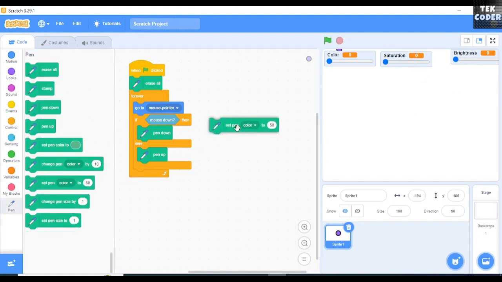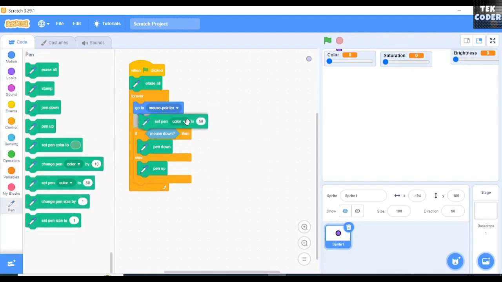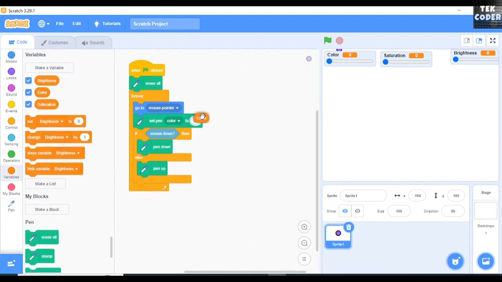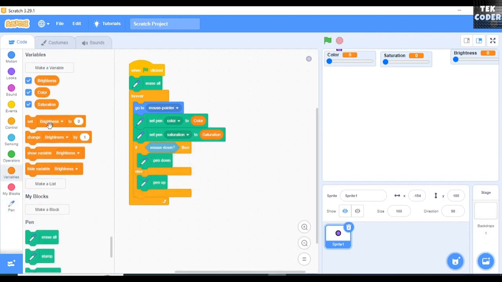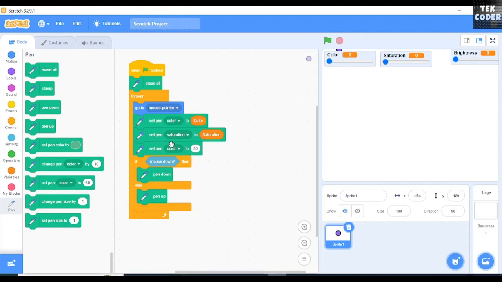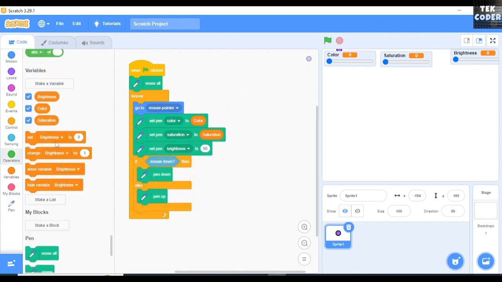let's set the pen color to color and then the saturation to saturation and then the brightness to brightness.